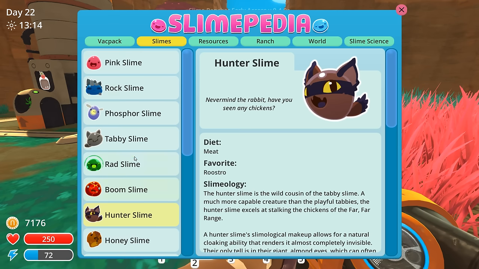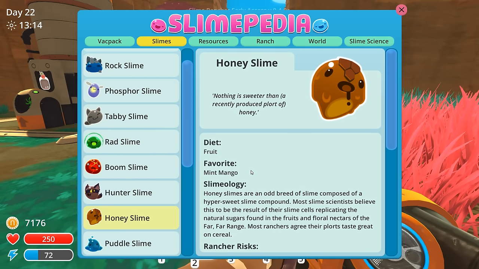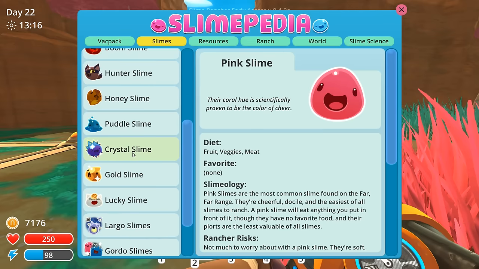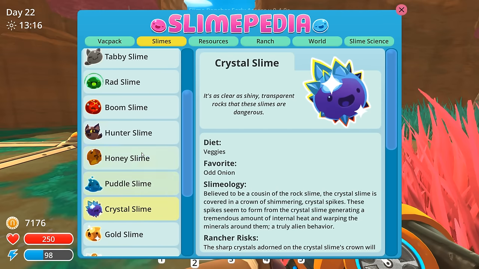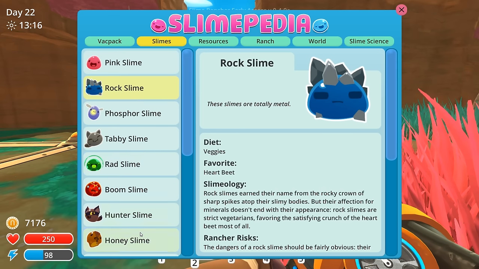But if we transfer them with the rock slime or even the honey slime, then we could just have a mint mango farm and get all of the resources from that. Actually, which one is that? The slime slimes. That one wasn't hard either. Crystal slime, that's the odd onion. That one's tough. But the rad slime is the oka oka. That's pretty easy, but these guys are dangerous. So we might want to go with the rock slime or the honey slime.